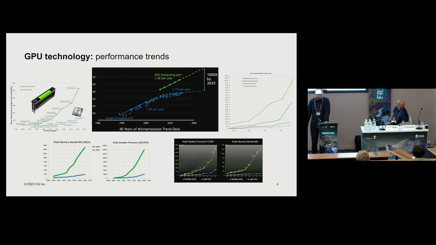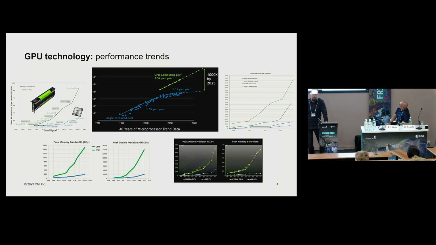So the performance trend is such, you may not see the labels on these figures too well, but what really matters is the essence of these figures and the graphs themselves. The GPU performance has been advancing massively in the recent years.